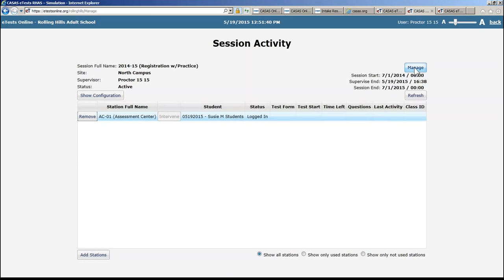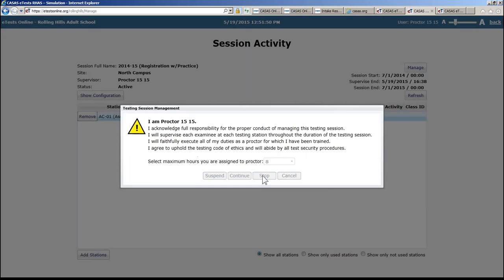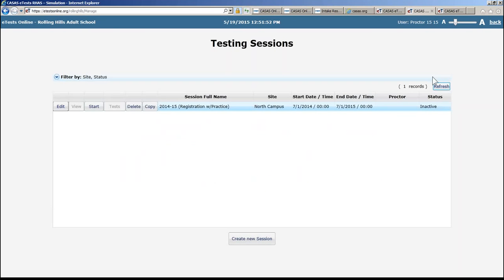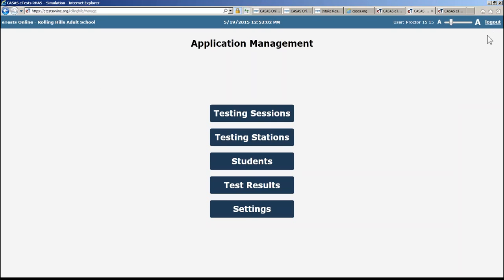Okay, now we're going to go back to the session activity window, and from here we will click on the Manage button and stop our session. Since we are finished working in the eTest Management Console, click the back link at the top right of the Management Console screen and return to the main menu.